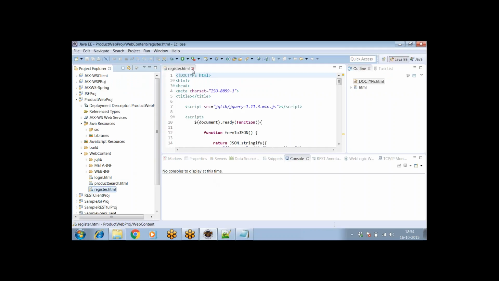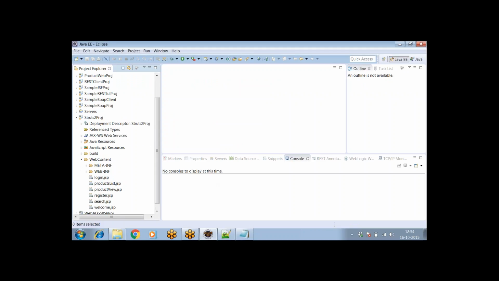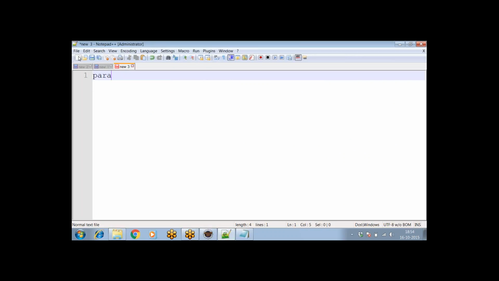What is it? Reading the form data and populating it into the fields, reading the input data. You'll find that by default, the framework provides an interceptor called params, which reads that input data and populates it into the action component fields.